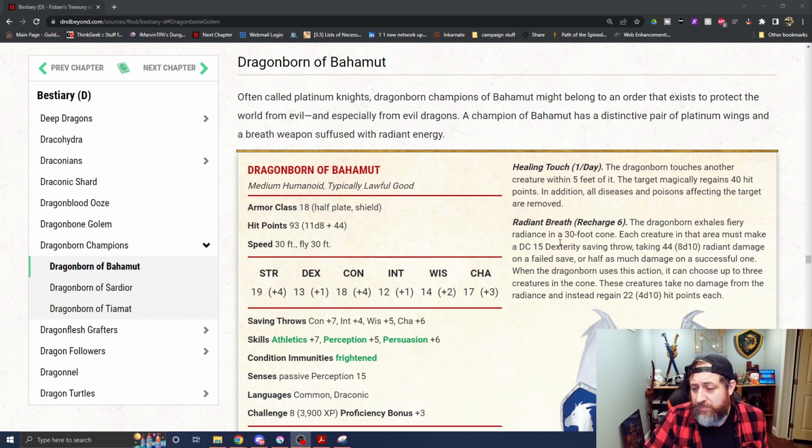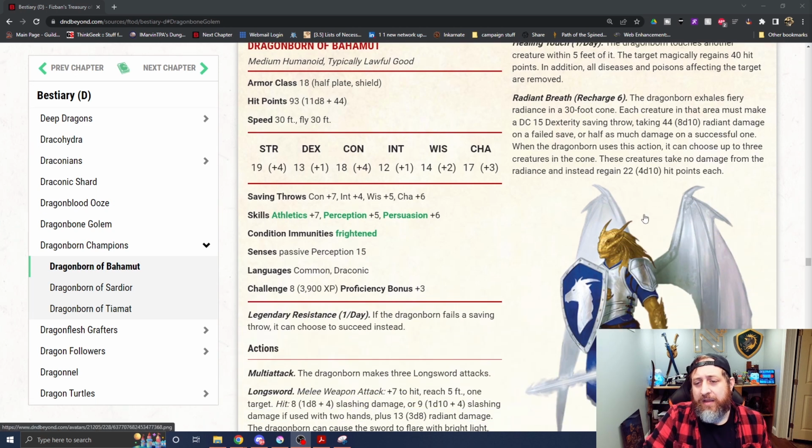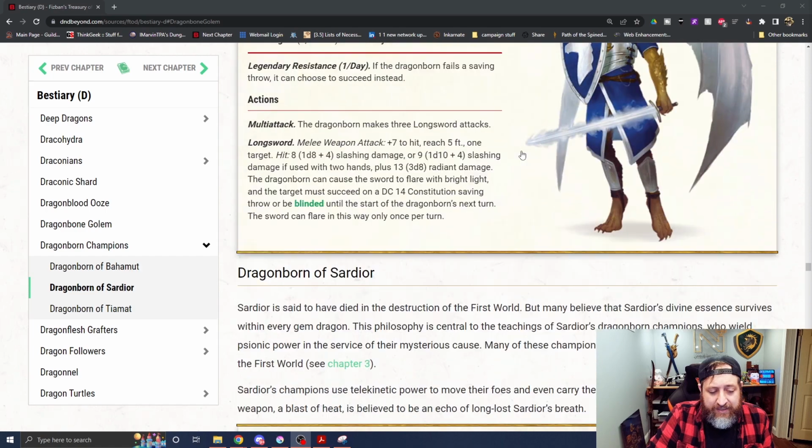We have Healing Touch once per day. The target magically regains 40 hit points, and all diseases and poisons affecting the target are removed. So it's kind of like a souped up lay on hands, but you can't dole it out. It's kind of a one-shot deal. And then Radiant Breath Weapon, 30-foot cone for 8d10 radiant damage. Whenever it uses it, it can choose up to 3 creatures within the cone. Those creatures take no damage and instead gain half of that, so 4d10 hit points each.